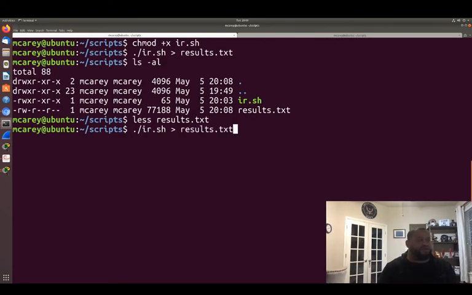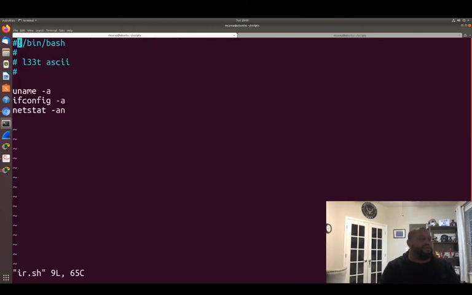All right, I'm going to edit this one more time just to make it pretty, because my ADD is kicking in. So what I'm going to do is vim ir.sh. The first time I'm going to create it in the file.